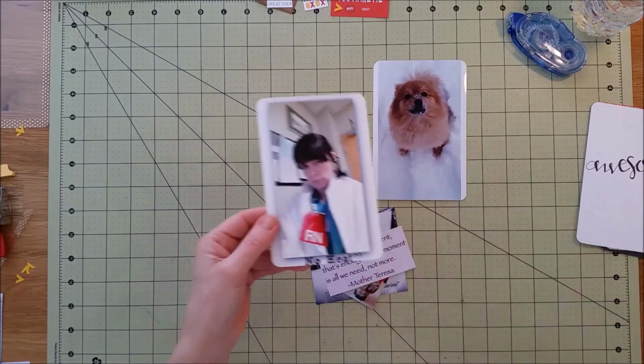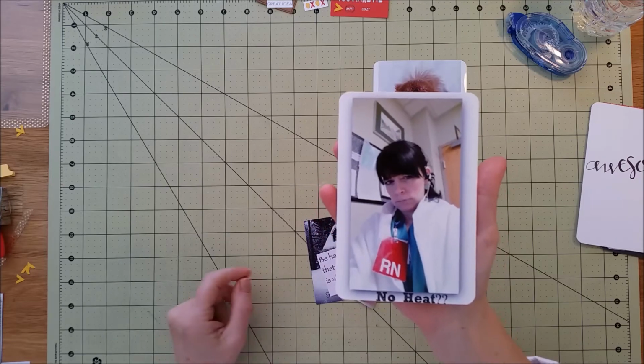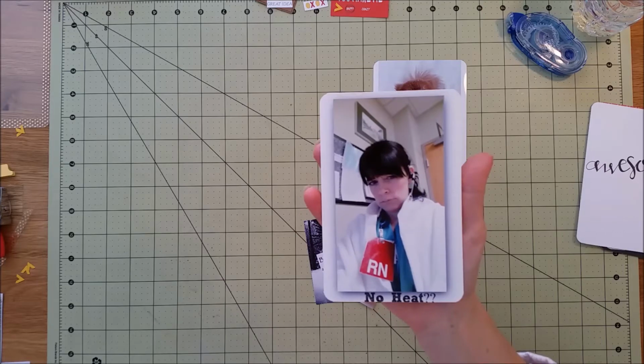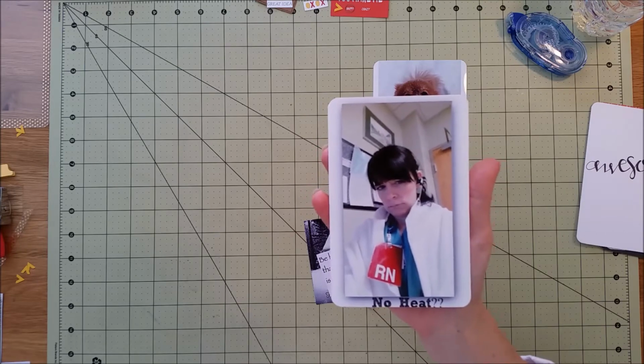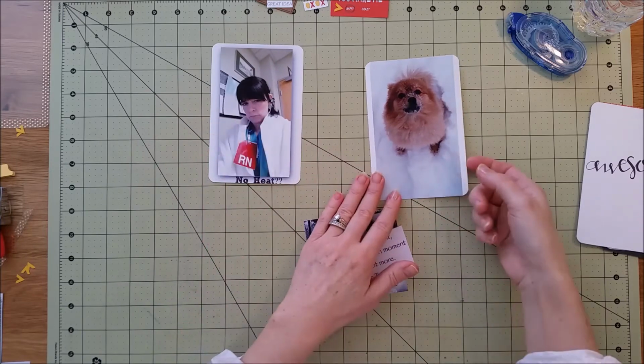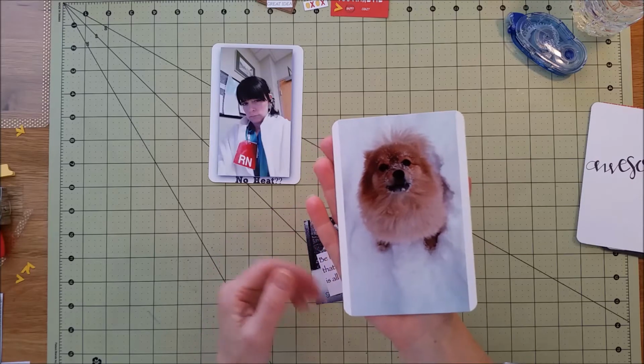So I have some pictures here. This is a really silly picture. It was me in my office when we lost heat at the hospital, and it was freezing. So I had gone to the blanket warmer, wrapped myself up, and decided to take a silly selfie. And then also, of course, Polly has to make her debut in the layout.